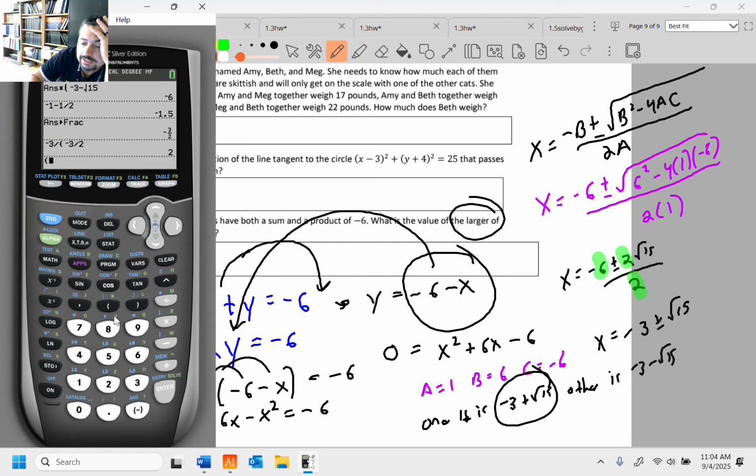You take a negative 3, you add to it the root of 15, and you multiply it by the other answer, which is oddly enough called its conjugate. There's a word we use in here. You multiply it by the negative 3 minus root 15, which again is called the conjugate. And by God, look what you get. Negative 6.